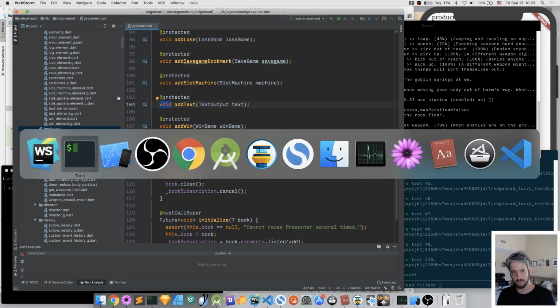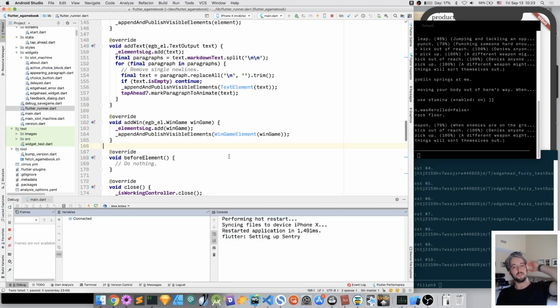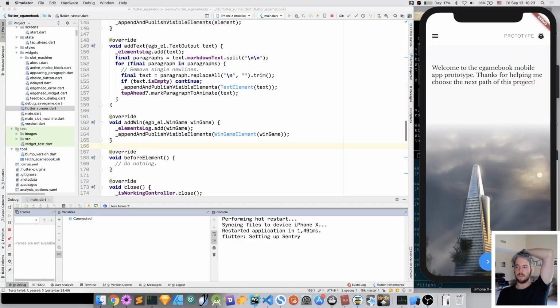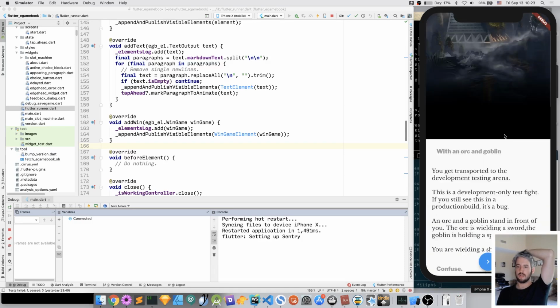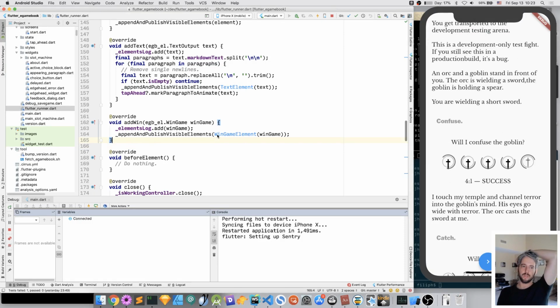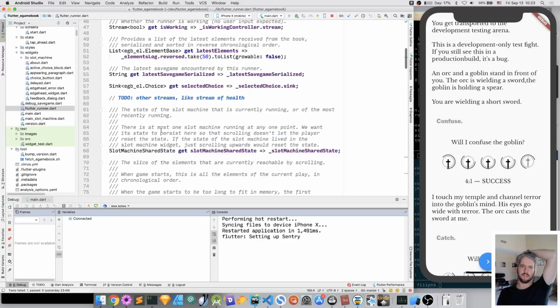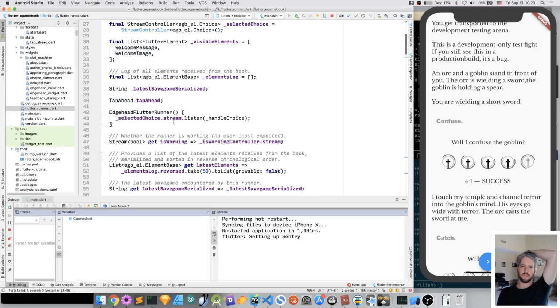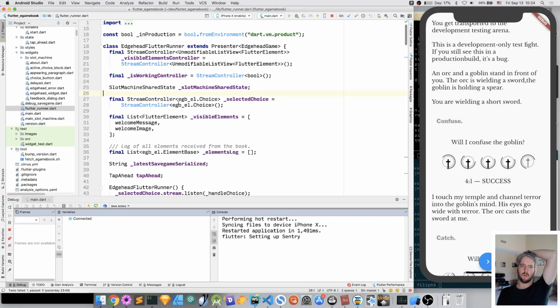So we go back to our UI code, and what we do here, and this is probably not great code, but I'm not sure if I want to refactor now.